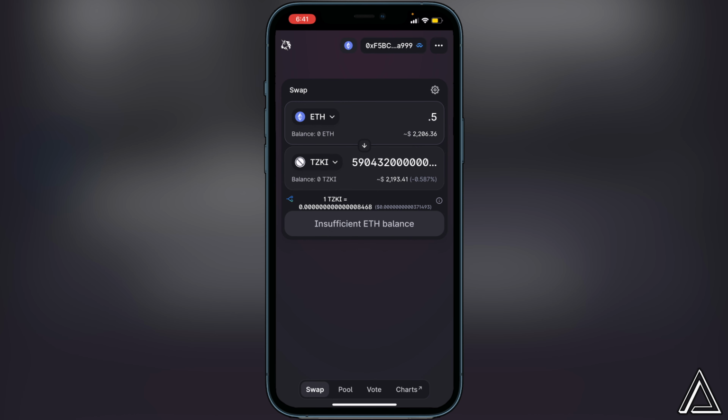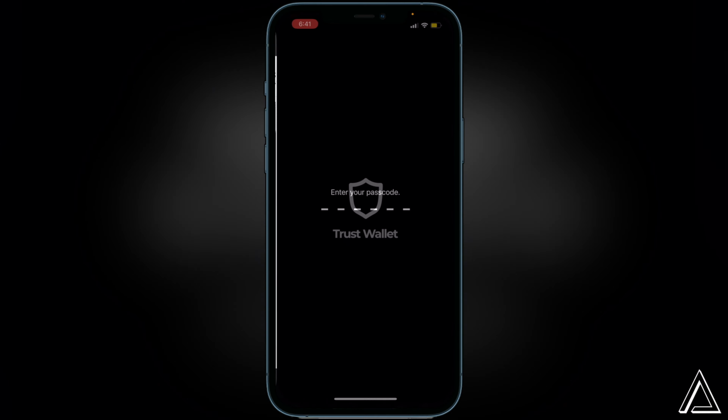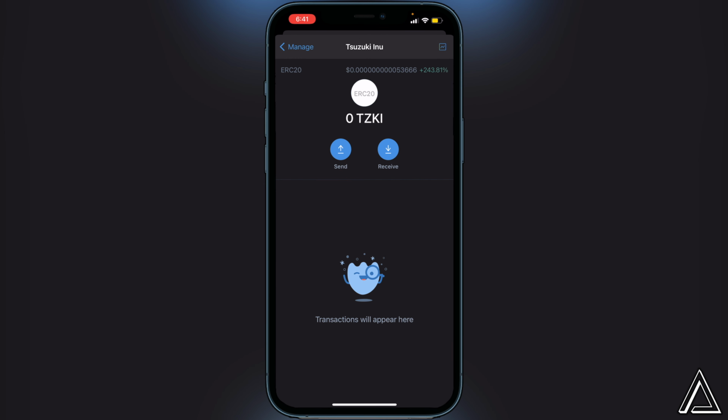But then, of course, if you're good with that and you're comfortable, you can go ahead and click on Swap the second time. You should then get a successful transaction notice. Once you receive that notice, we can then go back into our Trust Wallets, and then the token will arrive here usually within a couple minutes. Anyhow, I really hope I was able to help you guys out, showing you guys how to buy this token using Trust Wallet and Uniswap.